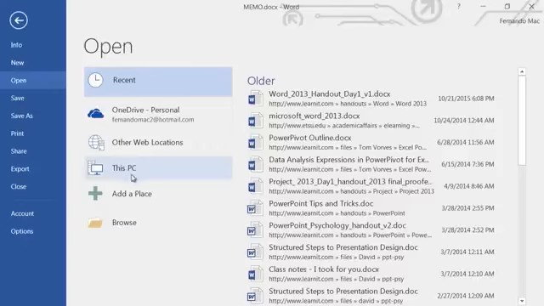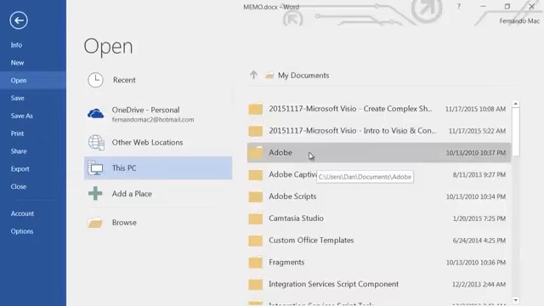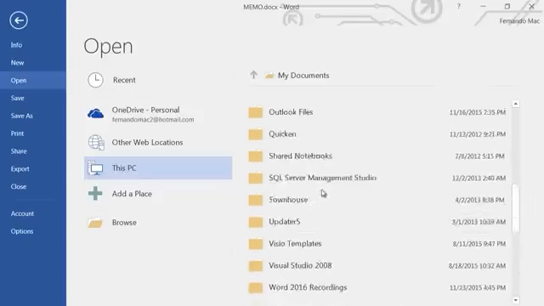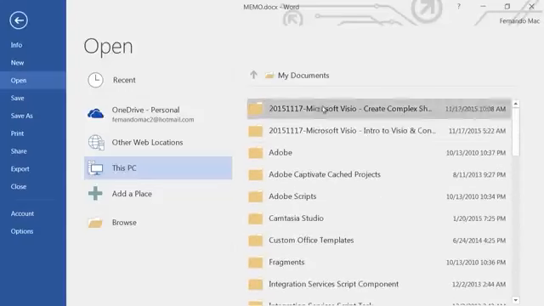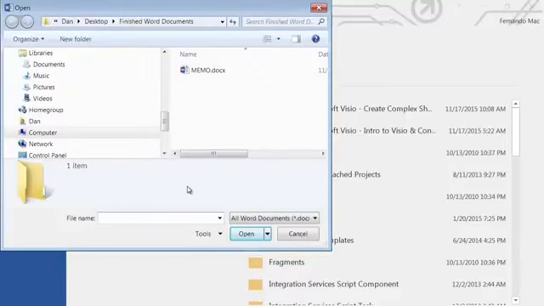It's not on the cloud. I'm going to click on This PC. Now again, that gives me certain folders that I've been to recently, including the My Documents folder, but we haven't actually stored anything in the My Documents folder. So instead, I would like to be able to get out to the desktop. Now, I might be able to find that by scrolling down in this list of places that I've worked recently, but I can make that job a little bit easier if I just go down here and click on the Browse button.